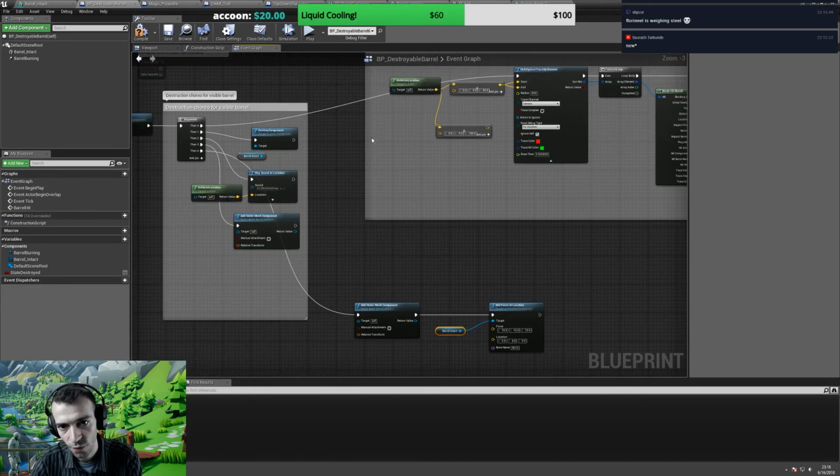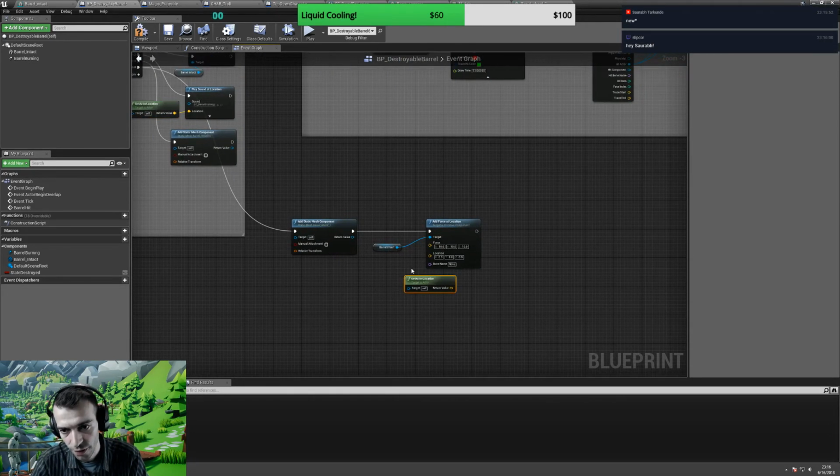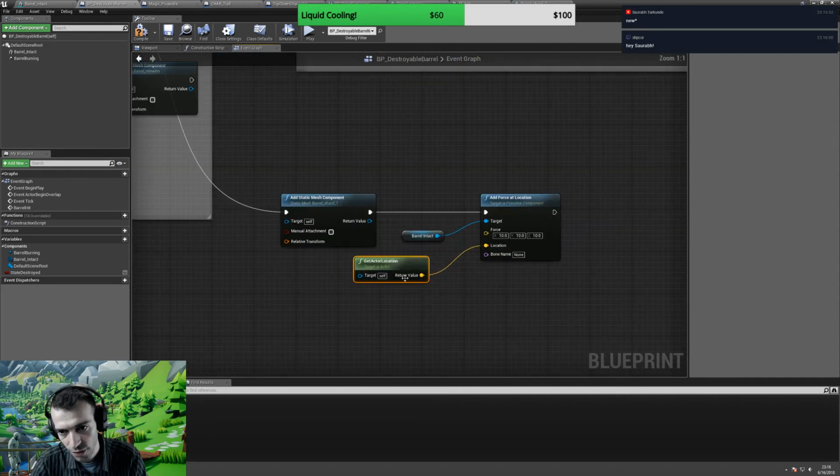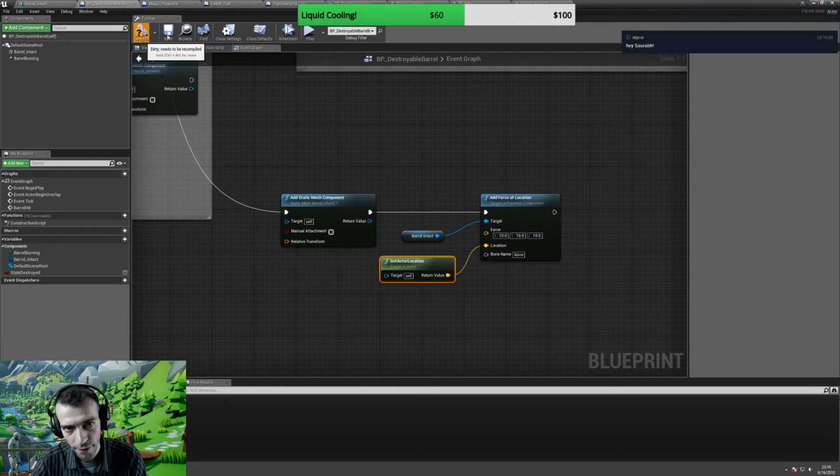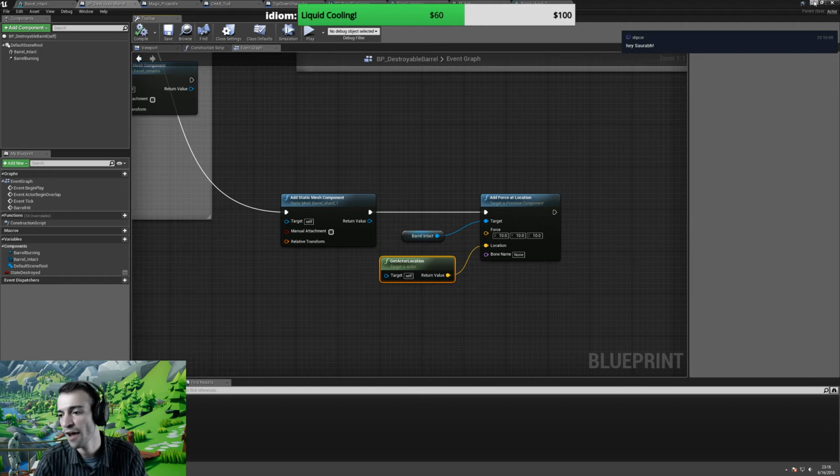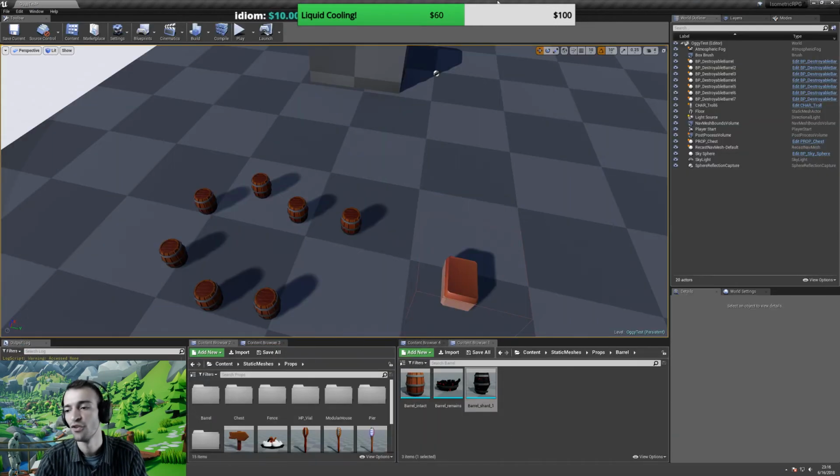Guess what? We'll get the root location right here at this location, and compiled, saved, and let's see if we have chunks flying around.